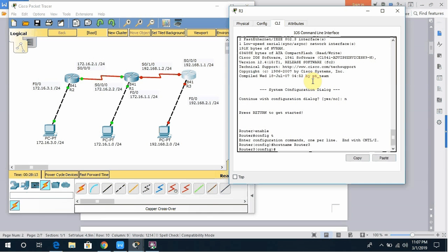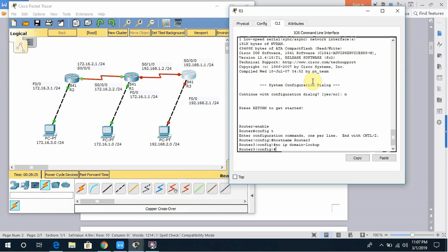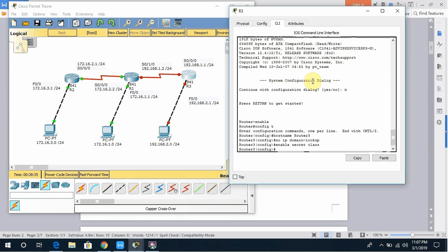Enter. Then no ip domain lookup. Enable secret class.